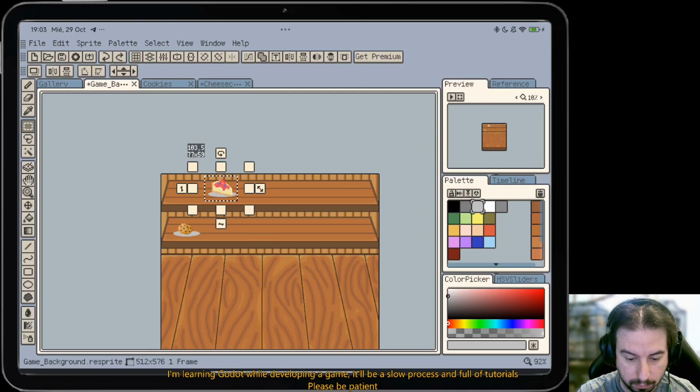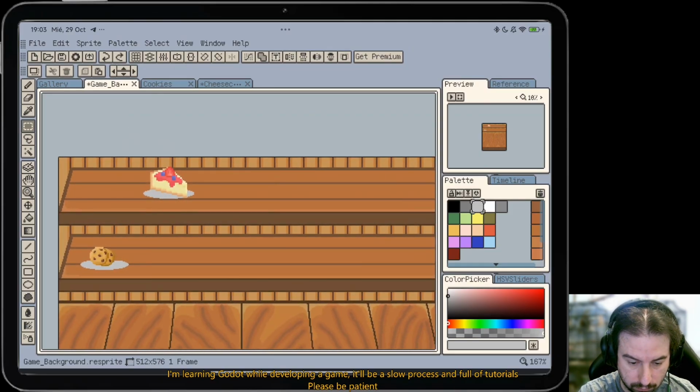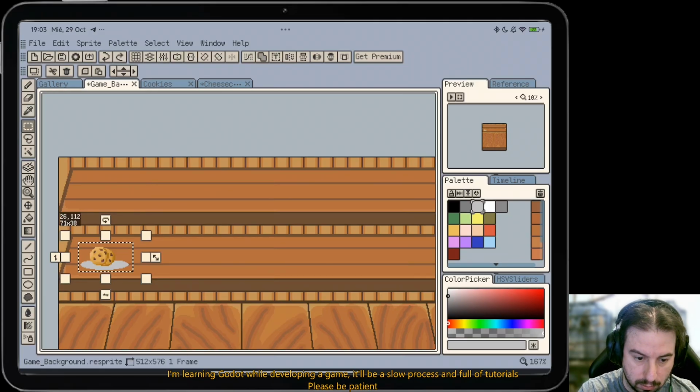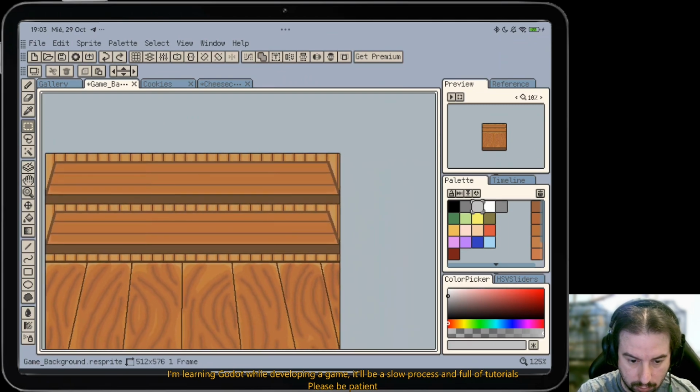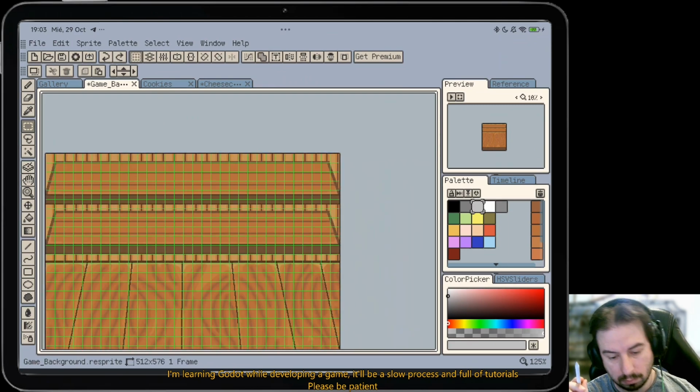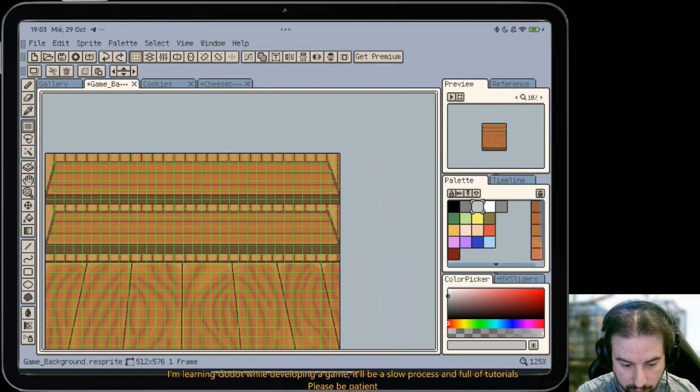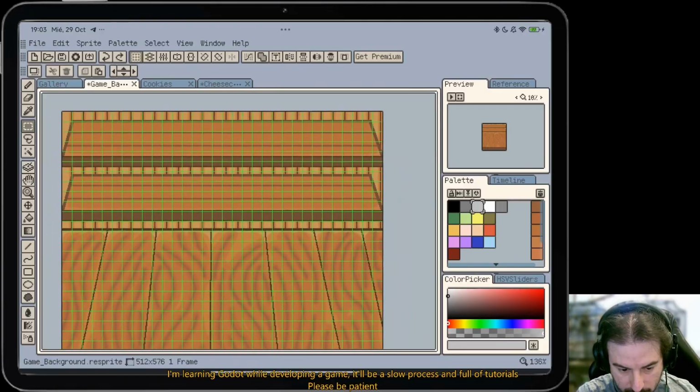Let me remove everything. Not that much, just this. Because I need to divide the area that we have, the space. So this needs to be divided by 6.